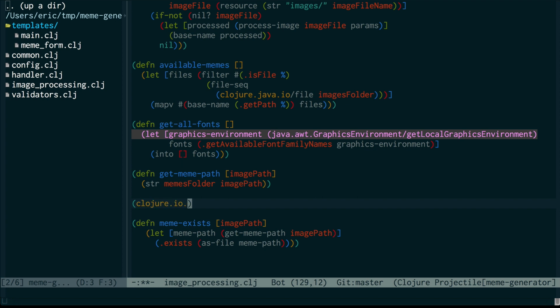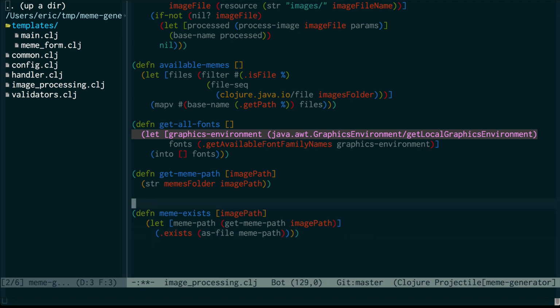So you can do clojure.io/file and do like home Eric like that, and then some directory. What it will do is take this and add this to it and return a file. So you can ask this .exists already without having to turn it into a file like you do here.